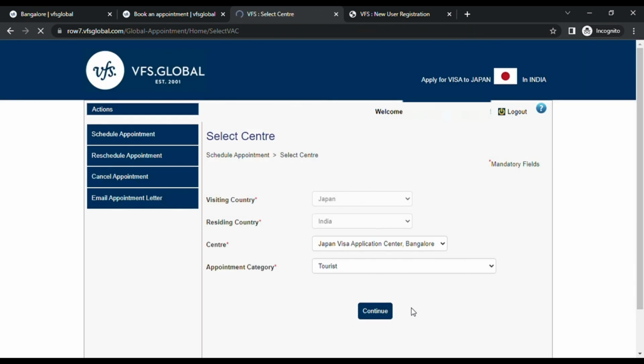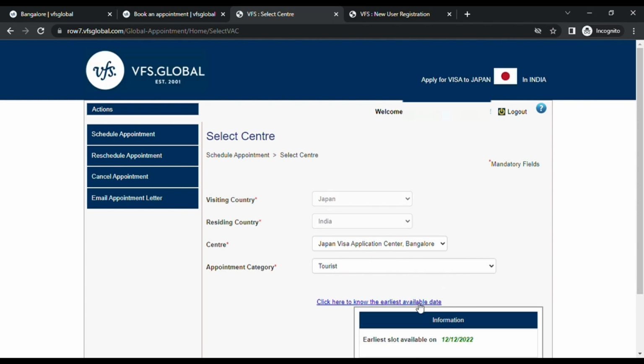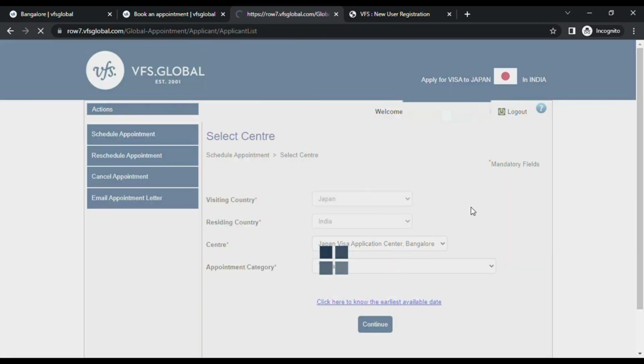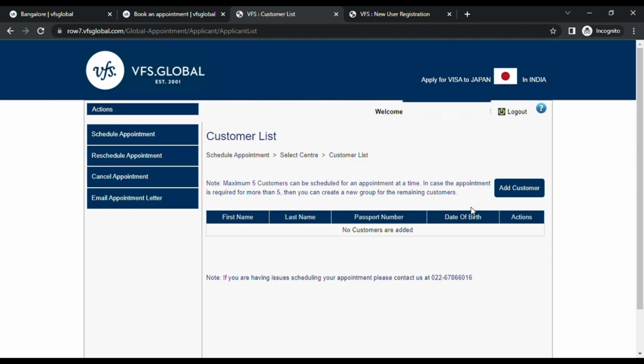So if I select tourist visa, as you can see, the page is loading, and the latest available date it will show is 12/12/2022. So before 12th of December, there is no other slot available in the VFS Global for Japan consulate. If I click on continue here, it is going to ask me the customer list. Customer list is nothing but you have to enter your details.